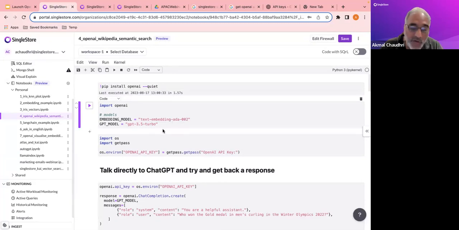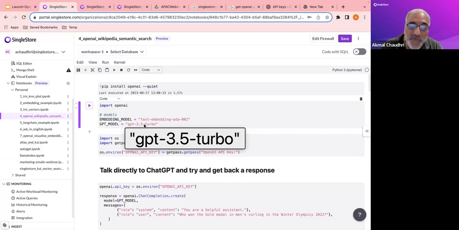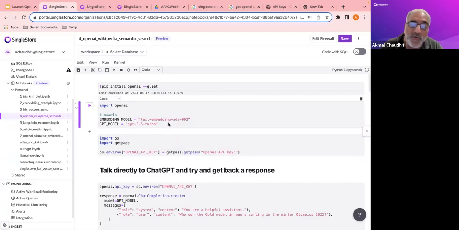And then we are going to use ChatGPT as well. And for that, we're going to use this GPT 3.5 Turbo. If you are fortunate enough to use GPT-4, well done. At the moment, they charge money for that, a lot more money, but we'll stick to this. This will be fine. So we'll just enter this.